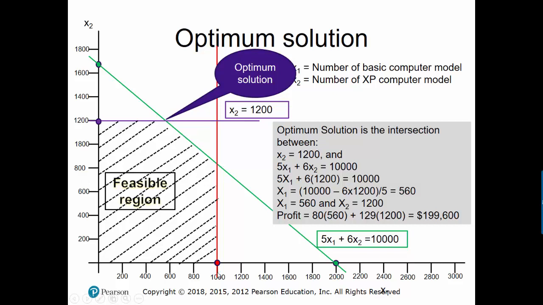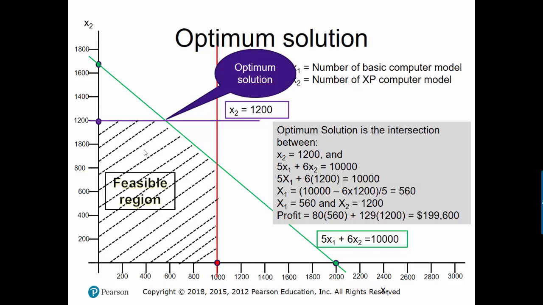The edges of the feasible region will all be straight lines, and the optimum solution can never occur inside the feasible region. It has to be one of the corner points, because if it is internal to the feasible region, you can always increase the profit, or if it is a cost line, you can always decrease the cost until you get to some corner point somewhere. Only at a corner point will you face a situation where you cannot increase the profit or decrease the cost anymore without leaving the feasible region entirely.